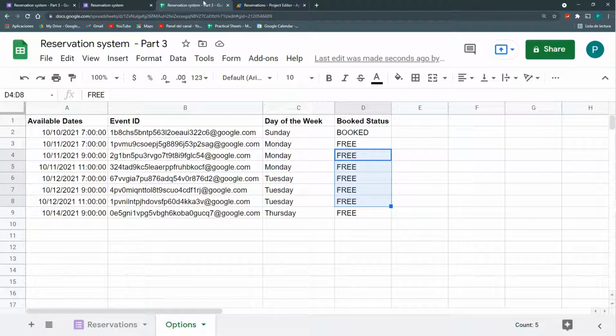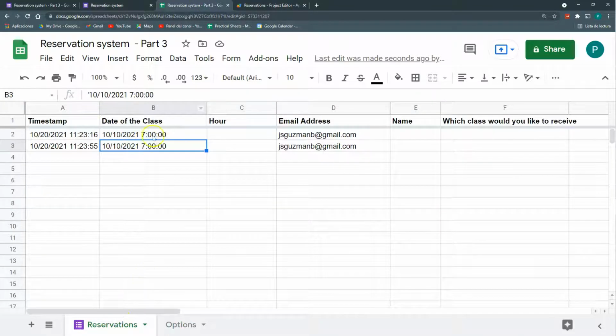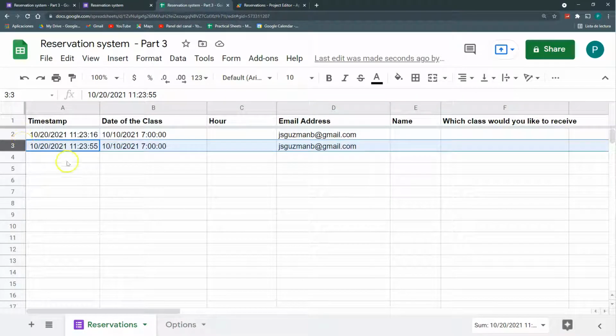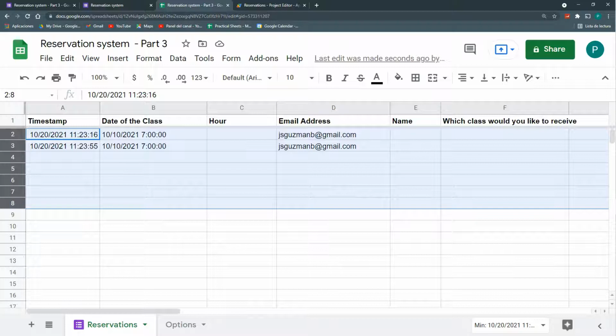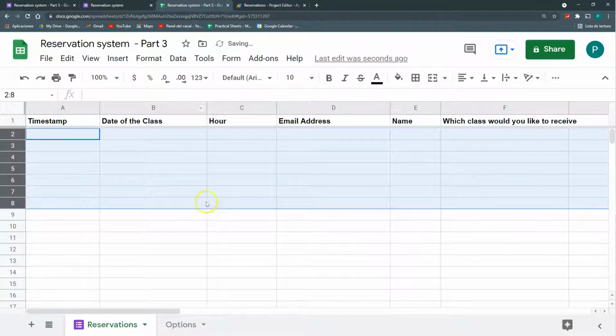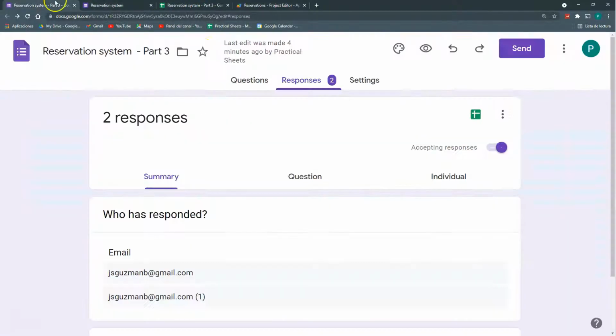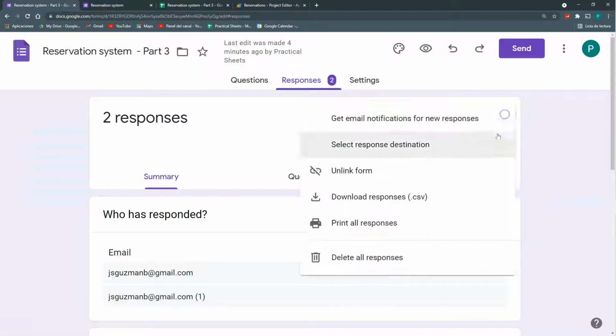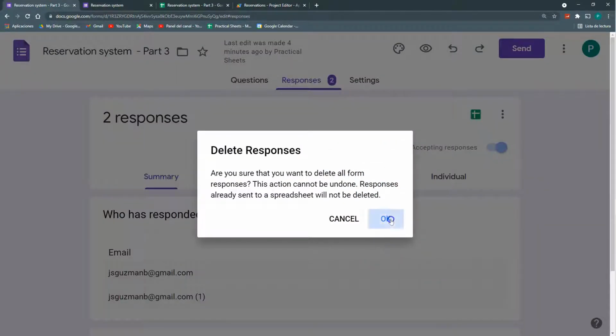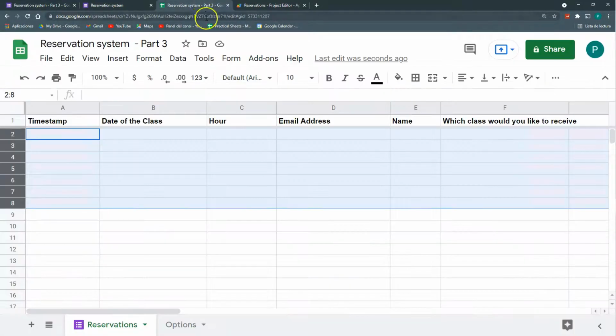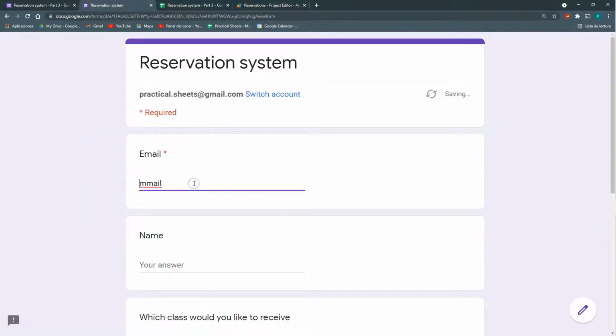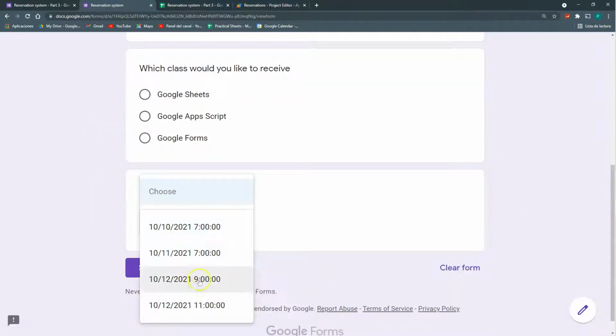Better. See? And I have this repeated 2 times. I don't, because of my mistake. So I'm going to, again, erase all answers here and erase them also here. Delete all responses. So let's try it again. Submit a response. Let's see, and here it's not updating correctly also, but we can look at that later.